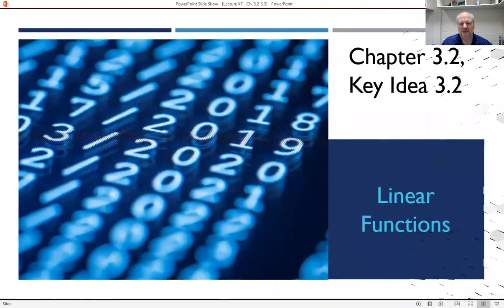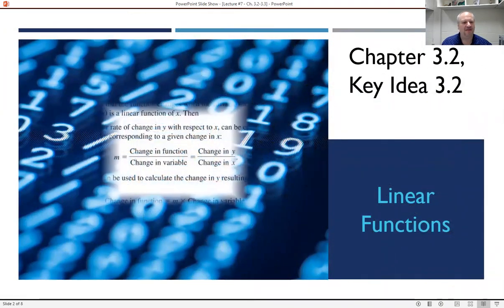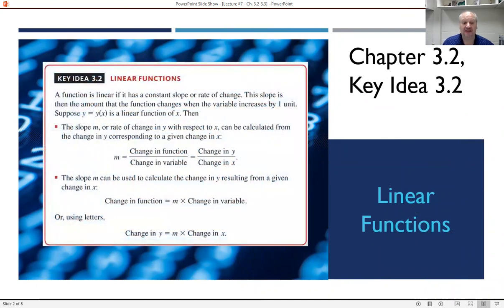So in our textbook, let's start with this important key idea. These are ideas that you already knew. In fact, we did talk about this last time we got together when we studied Chapter 3.1. Remember the circus tent, all the different geometry concepts that have to do with slope. You see here that we can think of the slope m as the change in y over the change in x, or the function adjustment over the variable adjustment.